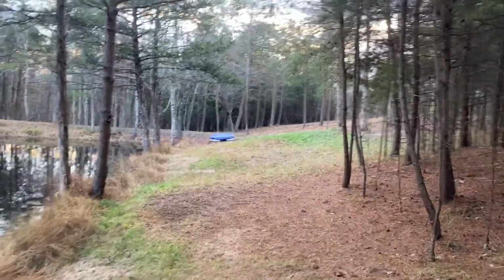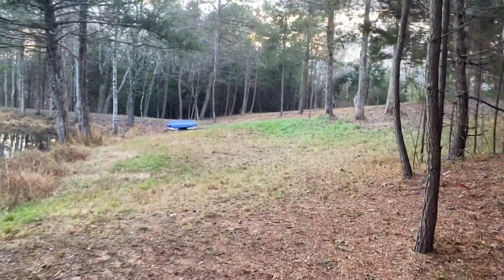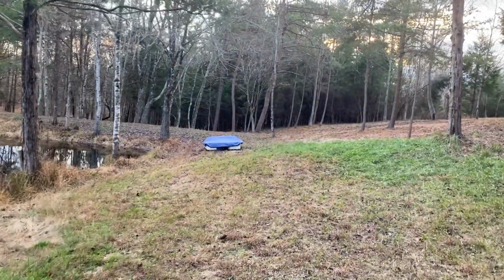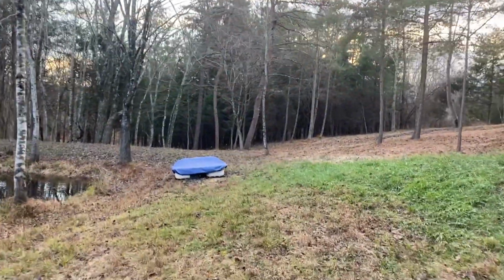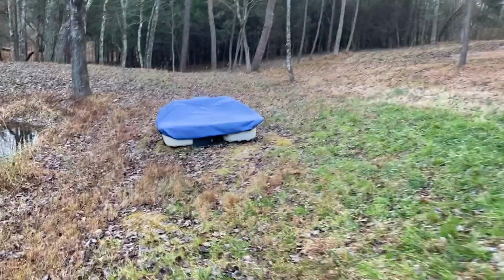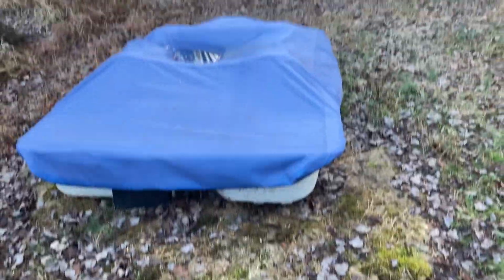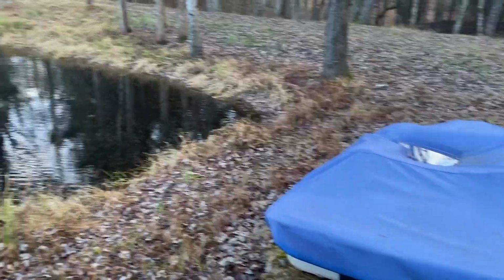But we got a paddle boat we bought, I guess, was it a year ago? Probably January or February I bought it, and had to fix it up and stuff, and bought a cover for it, and finally got it out here, which is cool. Got it out here last weekend actually. It's about damn time. But anyway, I got it right here. It's sitting on a big rock. So when I mow, I don't have to mow there. It's just a big rock. I'm gonna keep it there for a while.